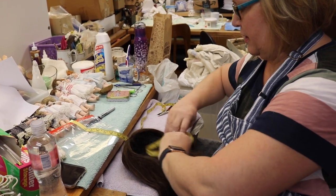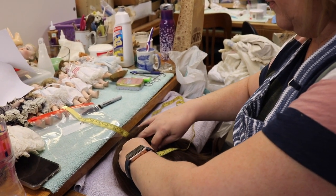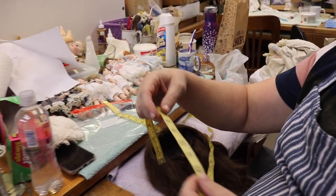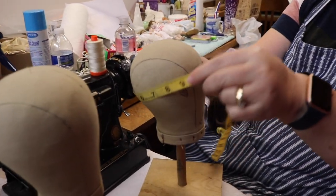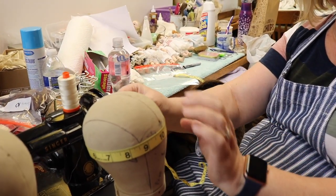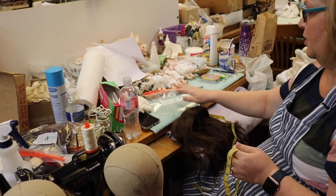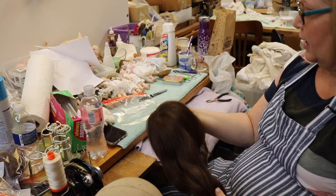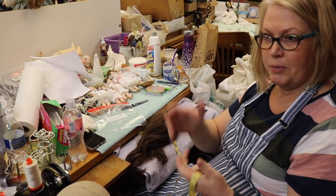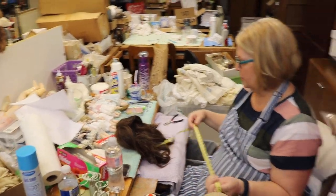If you don't have head forms, just measure with the tape. Hold the wig upside down, find your beginning of the tape measure, and roughly lay it in there. Ideally you would measure your doll's head first — if it's about 14 and three-quarters, that's between 14 and 15. Then you don't have to keep trying on wigs. By doing this we've sorted our wigs, and when we go to our drawers they're labeled by size so we know exactly where to start. Thank you so much Stephanie — that was so helpful!